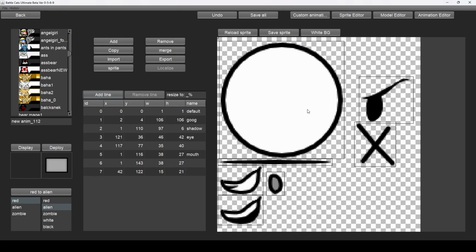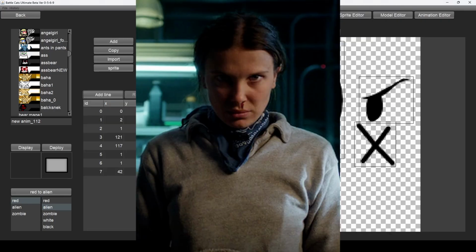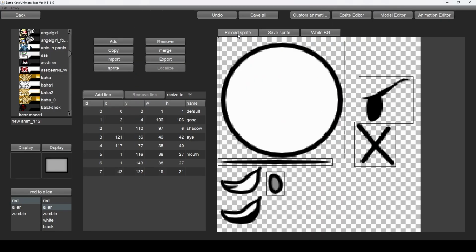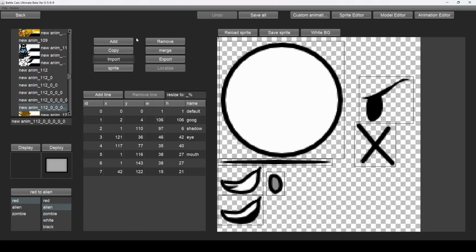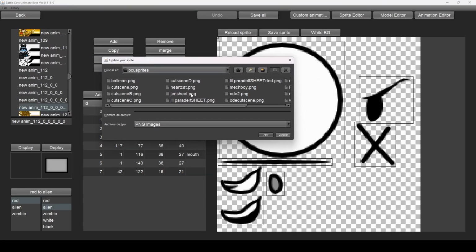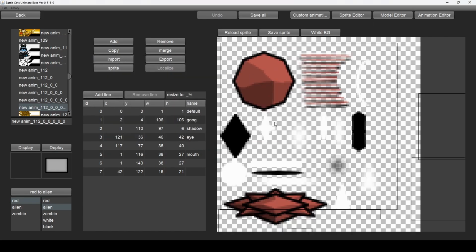Now I'll explain these buttons. There's a lot of them, I don't care anymore. Okay, first of all, copy. Well, just copy the sprite. You can do this as many times as you want. It doesn't matter. Import will replace the sprite. I've got Ballman. I'll pick Wicker Minions. And there you go. It's now a completely different sprite.